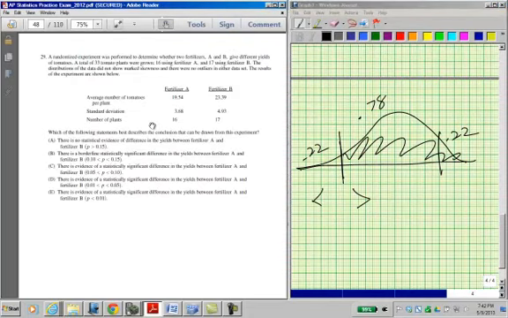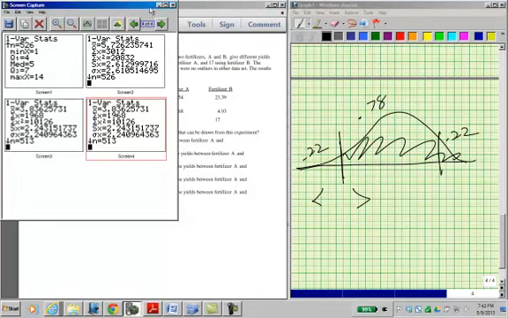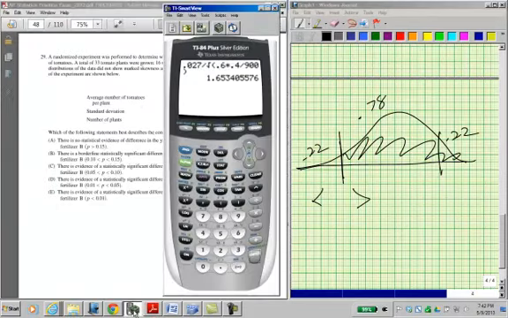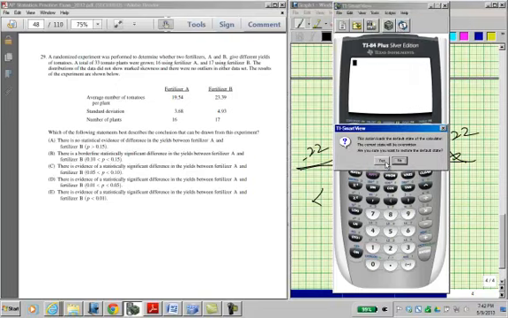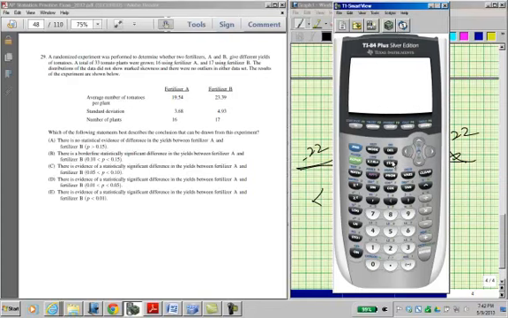All right, which of the following statements is going to be true? Well, you have to do the experiment, so you have to get the calculator out. Let's clear this. I'd better do tools and restore default state. Okay, we're going to do stat, tests, and a 2-sample t-test, number 4. Now, we don't have the data, but we have the statistics. So I'm going to hit enter for the statistics, and then we're just going to put them in.